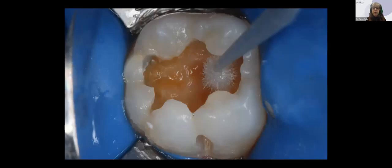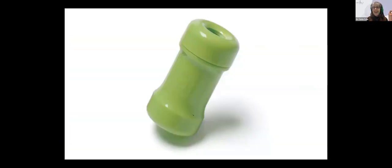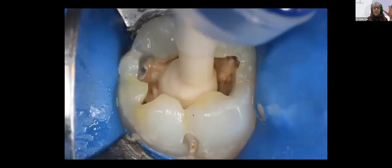Remember, this is our silver co-cure technique, so I've got great adhesion of all of our materials and a good strong final restoration. So silver placement, a little too much light on there so I can see the darkness there. Placement now of our potassium iodide, that creamy precipitate looking material, and then keep rubbing it in until it's clear, and then placement of my Reva self-cure at the base. And somebody ahead of me, I think it might have been Dr. Justin, described this as like filling an ice cream cone.